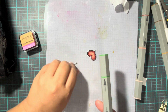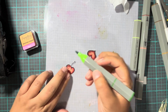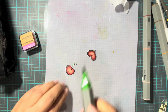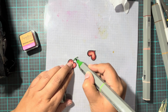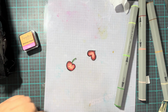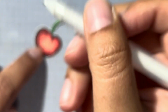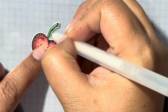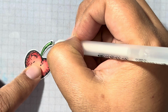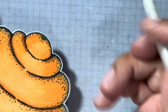And now for the cherry, I used the light green blend, and I will be using the medium color and the darker part of the color to add a little bit of shade to it. And then, if you can see, I went over the line right there. I just grabbed my jelly roll and applied some of this, and there we go. Now let's go over these parts right here.